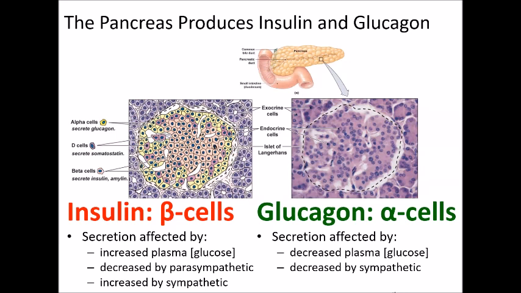It will also change your sympathetic or parasympathetic system in order to change the secretion of insulin. Glucagon is secreted by the alpha cells. The alpha, beta, delta and F cells are found in the islets of Langerhans, also known as the pancreatic islets. Those are the endocrine cells of the pancreas. Glucagon is also released by changes in plasma glucose or changes in the autonomic nervous system.